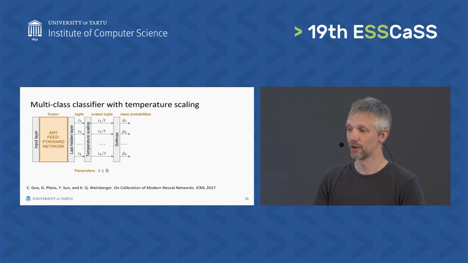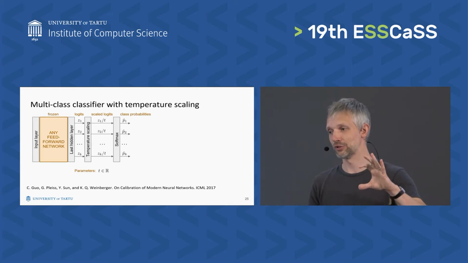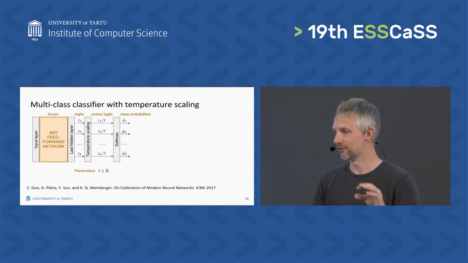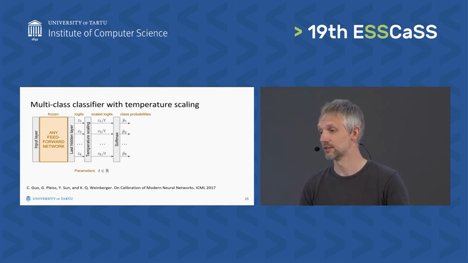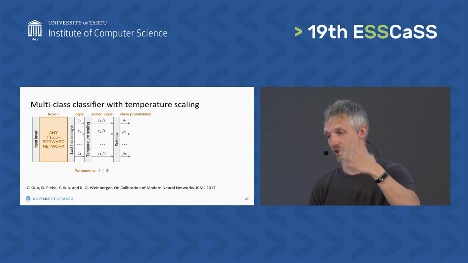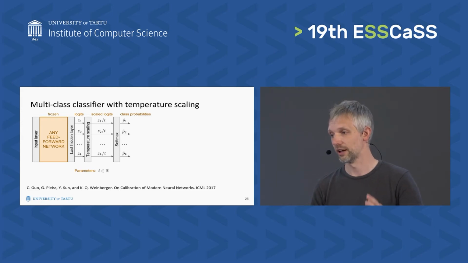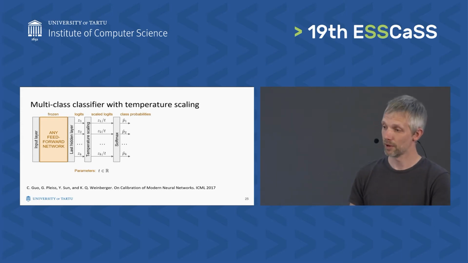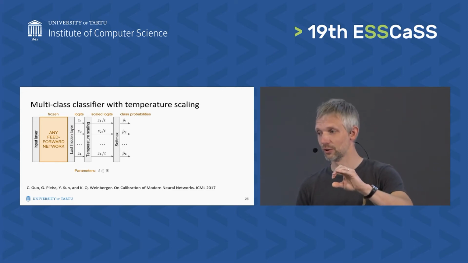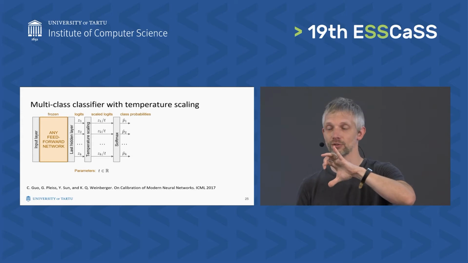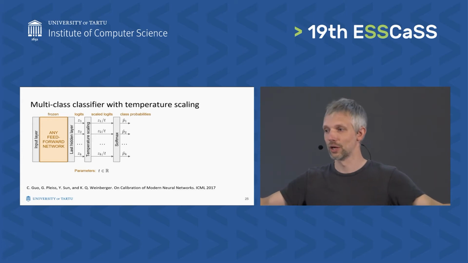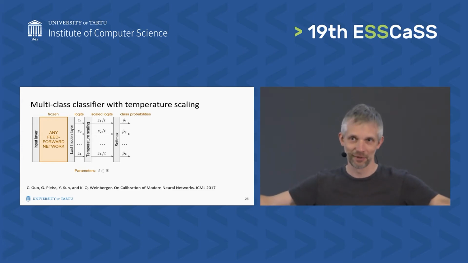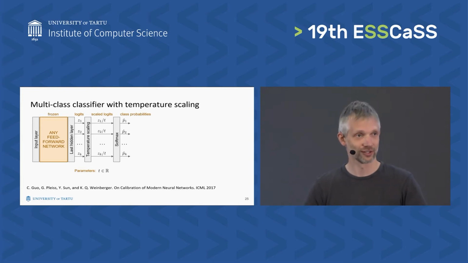What it means is, temperature is typically above 1, so you make the logits closer to 0. As an effect, because of the way softmax works, through exponentiation and then renormalization to ensure everything adds up to 1, by pulling the logits closer to 0 it pulls the class probabilities closer to the uniform distribution and away from the extremes of 0 and 1 probability. Essentially that means you pull down the confidence levels.